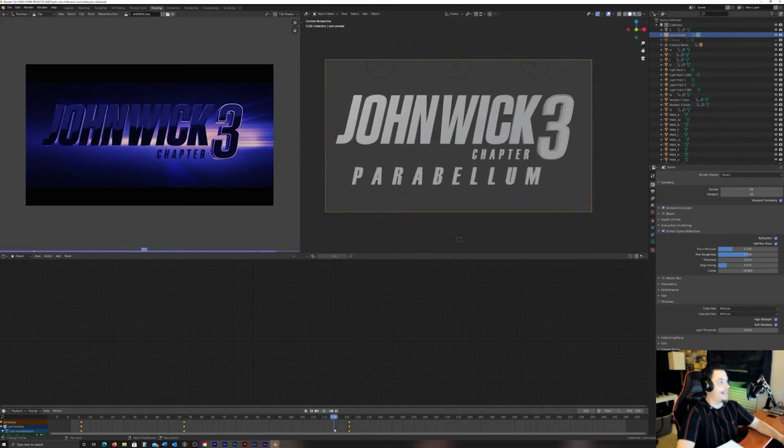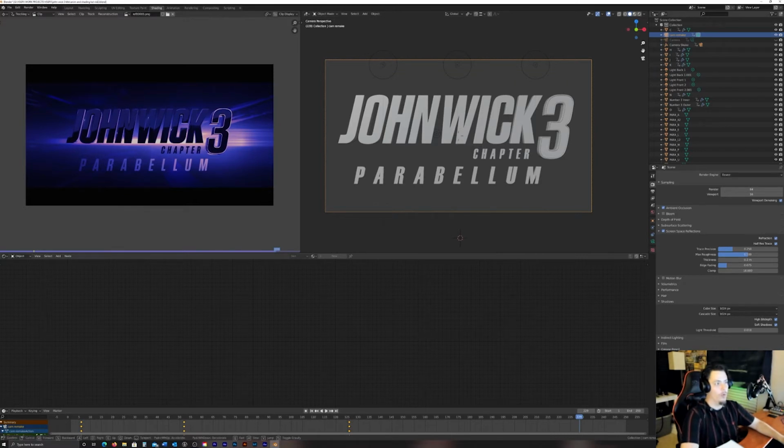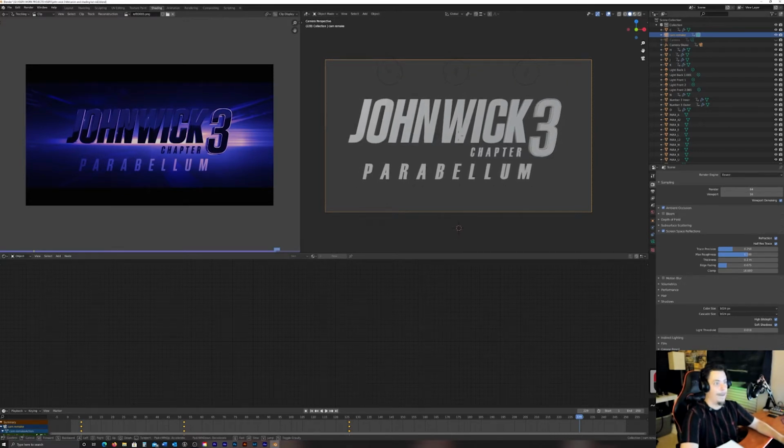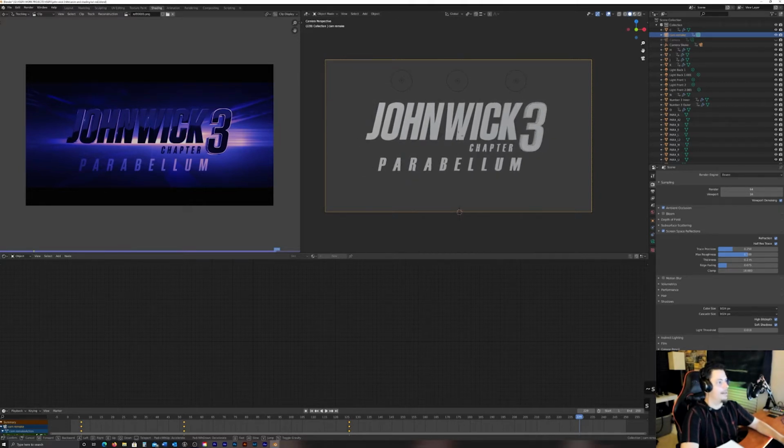Okay, so I think the last step we need to add is one more keyframe way out here, because we'll have the camera pull further out, way further out actually. If we compare the two size wise, it's like out here. And I know the black bars usually throw me off, but this looks pretty close to me.